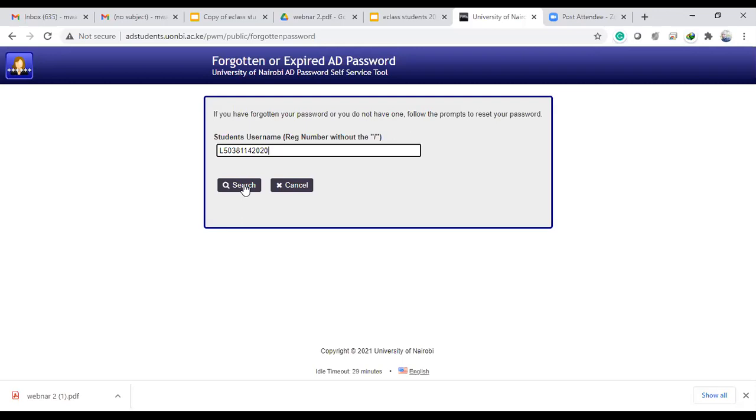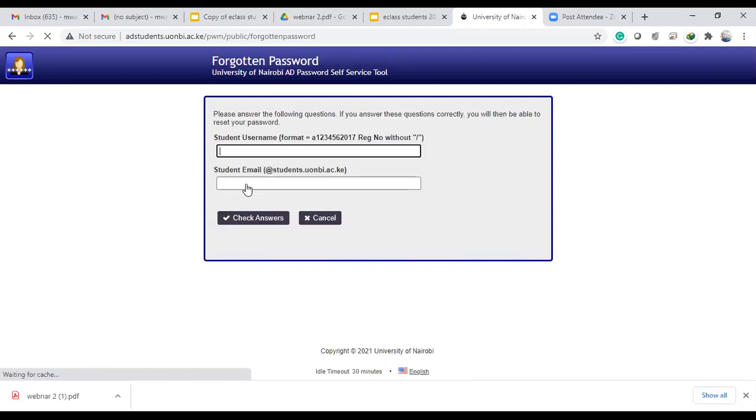Yeah. So let's try this for Nduta. I hope I'm correct. So I'll click on search, and we'll get to see if Nduta is on the database. And you can see here that Nduta is requested to proceed on. So we are supposed to type in now the registration number again without the forward slashes and the email address for Nduta. Which is this email address? It's an email that reads as, I'll just give an example, nduta@students.unbi.ac.ke.